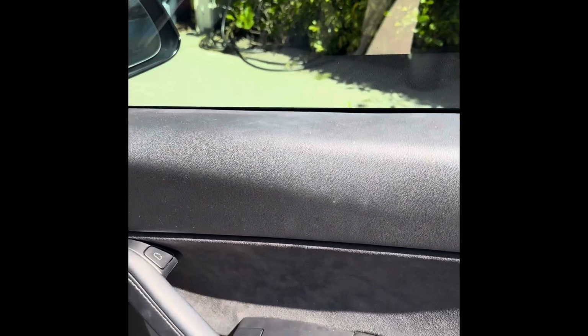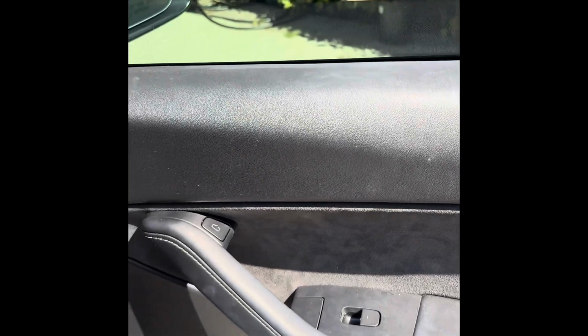Alrighty, the right front passenger door window will not go back up. If I push the button, it goes down, I stop it, and it won't come back up. Down, I stop it, won't come back up. Okay, so I've got a broken switch here, and I need to replace it. Down, won't come back up.